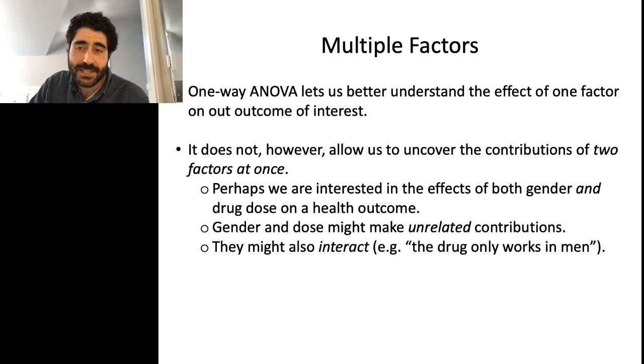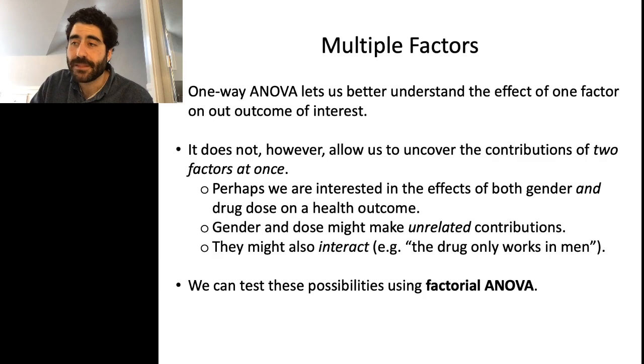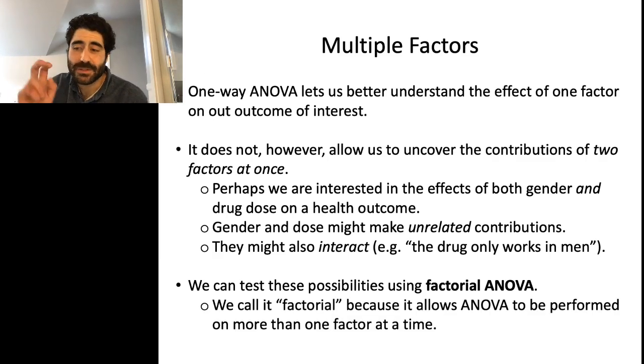And so when we're interested in these kinds of questions where we have multiple nominal variables that we have measured in each person, then we can use what's called a factorial ANOVA. And the factorial just means that it's looking simultaneously at combinations of multiple factors, right? So a one-way ANOVA means that we only have a single factor measurement, that we only have a single kind of nominal grouping per person.